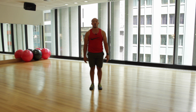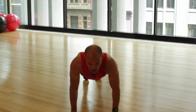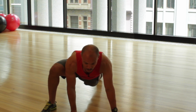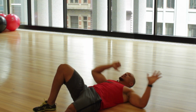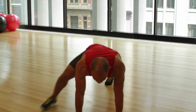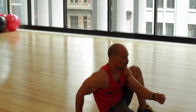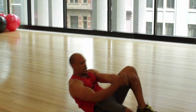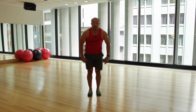Third movement pattern. We're going to do what we call a crawl out, walk through to lie down. Quite a complex movement pattern, so pay attention. Arms straight down, crawling out. Want to push, bring the leg to the outside of the hand, kick it through, bum to the floor, lying flat, up to the top, hands flat, legs back to start position, going for the other side, kicking out, bum to the floor, lying flat, coming up, placing the hands, leg through, start position, crawling it back.